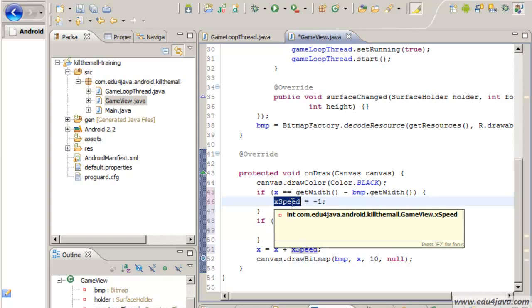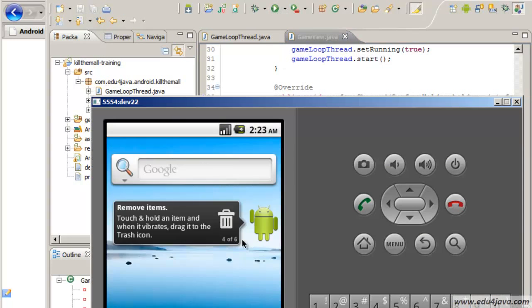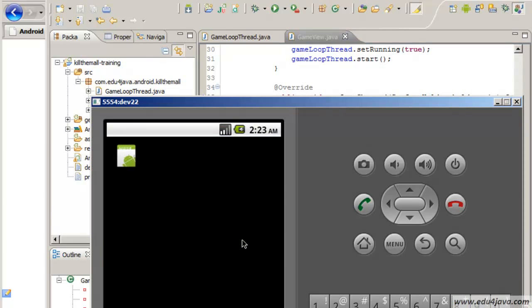This means that when it gets to the right border, this border is the length of the screen minus the length of the BMP. If it gets to that value, it goes in the other direction, and if it gets to 0, it goes back in the other direction. Here we have the increment. Instead of a constant, we have this variable, and everything else the same. Let's see if it works.